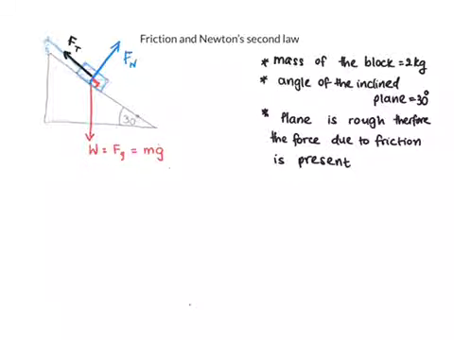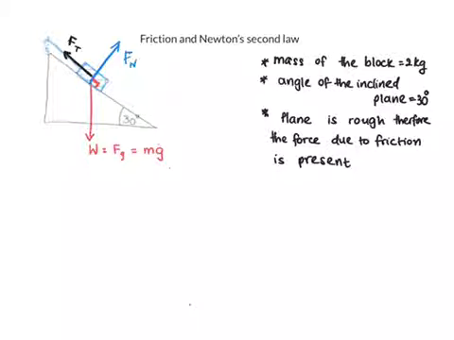In addition to this, since the friction is present, I have to mark the frictional force as well. So when you look at this system, you can decide the direction that the block is going to move or about to move. And if you use your general knowledge, you will understand the mass or the block is about to slide down.